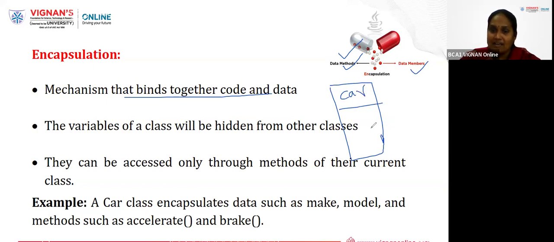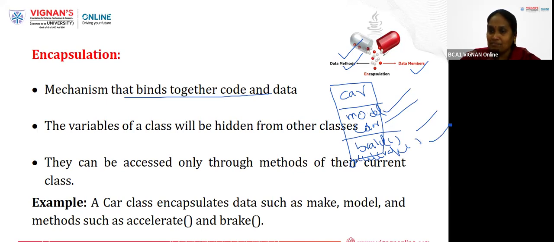This Car class has data such as the model of the car and the color of the car. And it has the methods brake and accelerate, which are the functions of the car, right? These explain the characteristics, and these explain the functions.